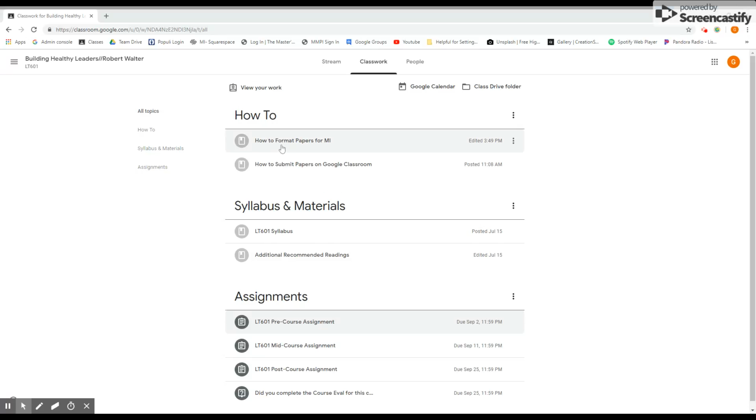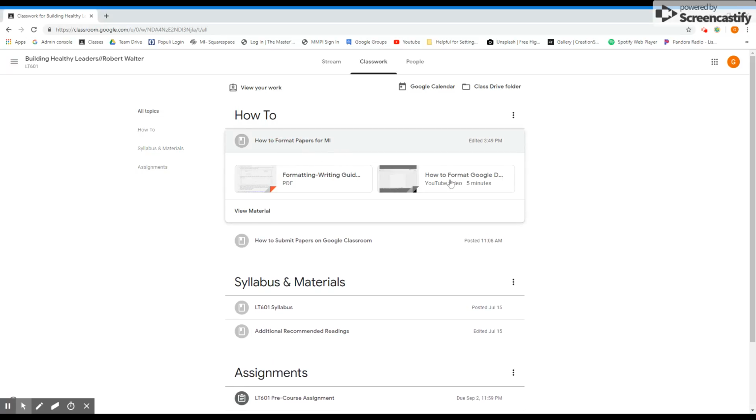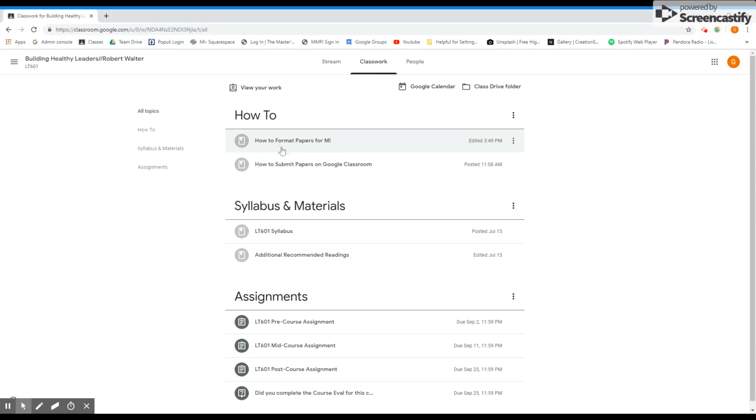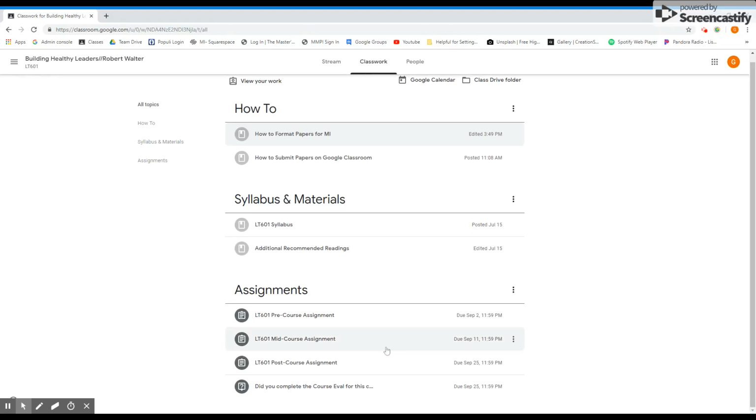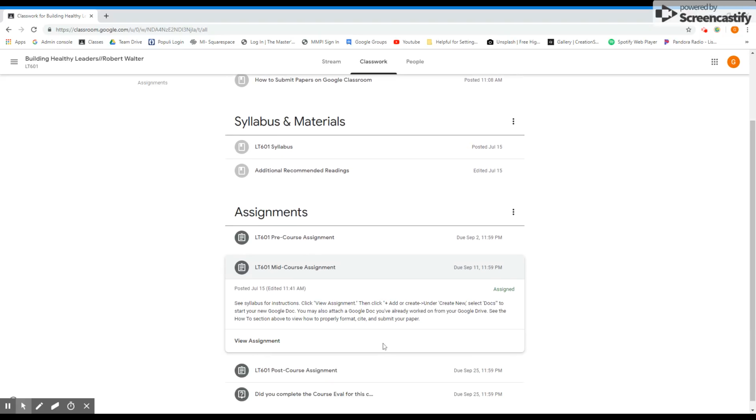And within this, there's also a video on how to format Google Docs specifically for our writing guidelines. There's also lots of information on these writing guidelines for how to cite your sources. And there's some great videos on how to do that referenced in that document on how to cite sources. So definitely check this out before you do any kind of assignment work. Otherwise, you click on the assignment title that you're ready to work on.